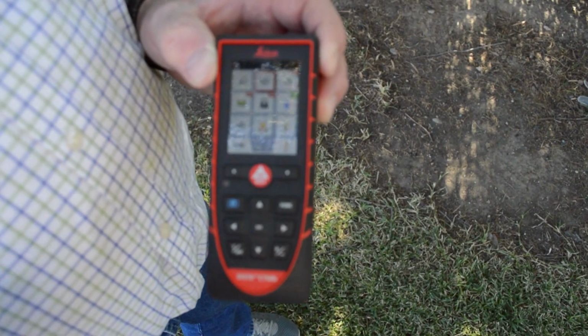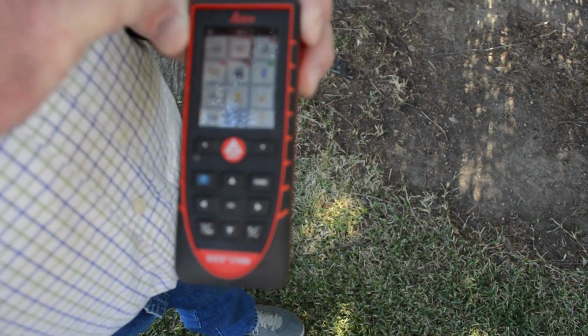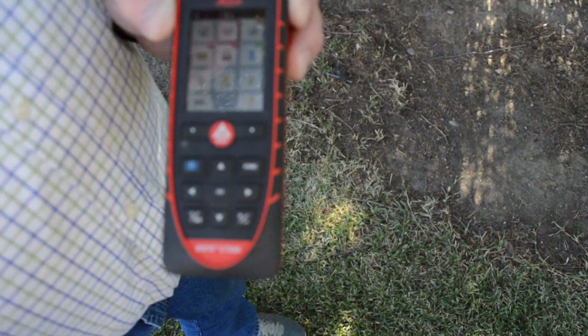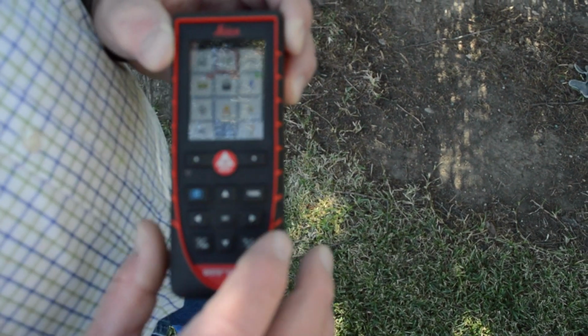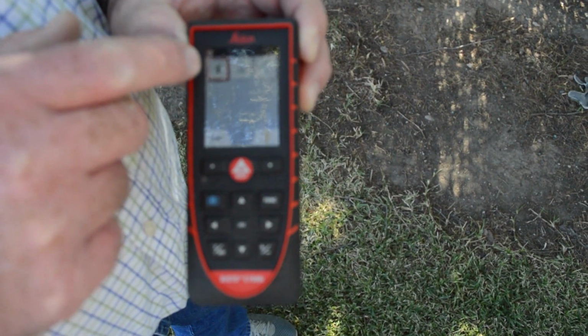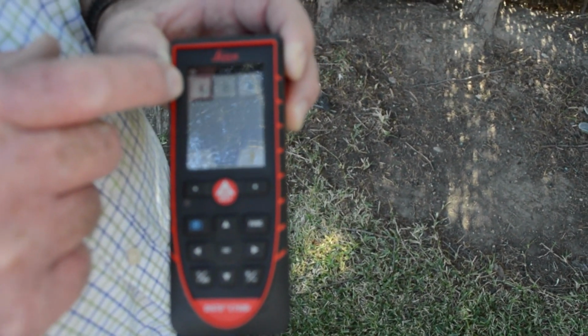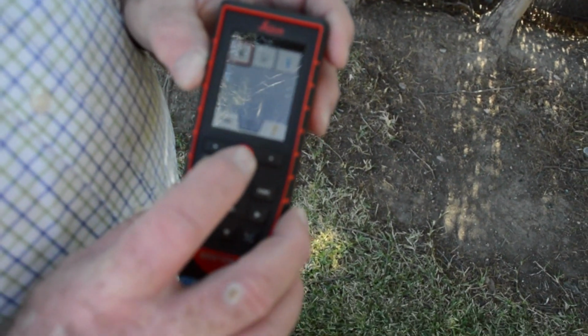Now the next thing we want to do is the offset. Now, the offset doesn't show up on this page. So what I'm going to do is see this arrow to the right. Now I'm still on units. I'm going to push 1, 2. The next one that shows up in the red, that is your offset. So now with the offset, I'm going to push the red button again.